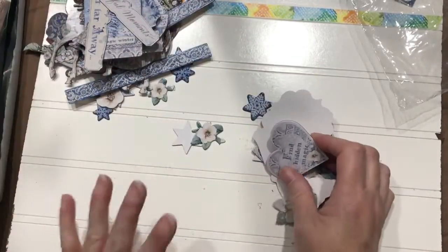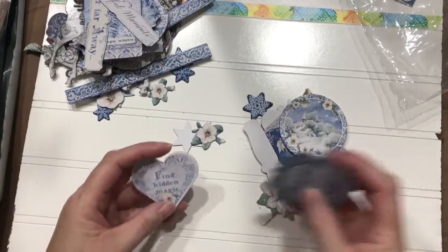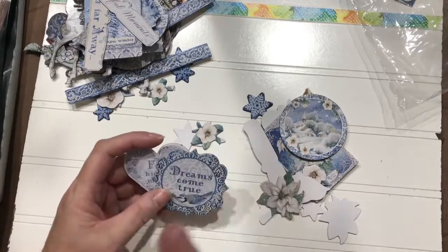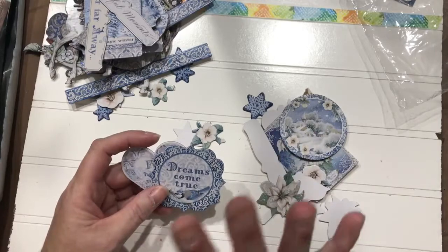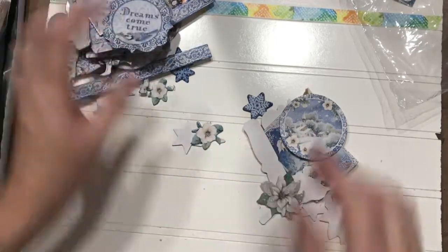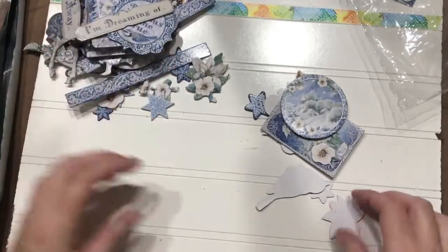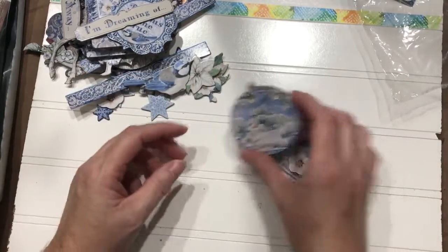Oh, speaking of magic, Happy Planner has their 2021 releases out, and there is a fabulous... it's not magic themed, but oh, it's gorgeous. It's on my list of that's going to be my new planner for 2021. So I'll be watching for me to showcase that one. I think I'm going to order that for my birthday present, which is next week.